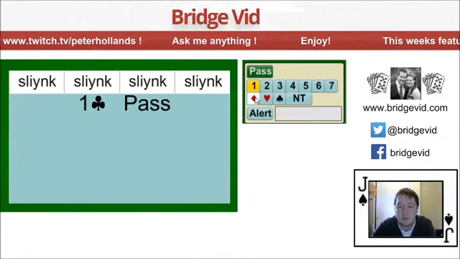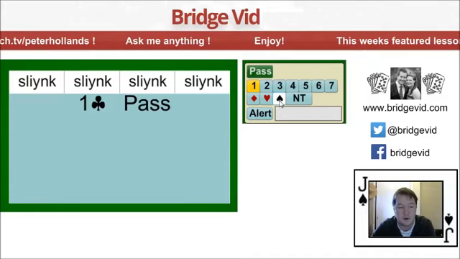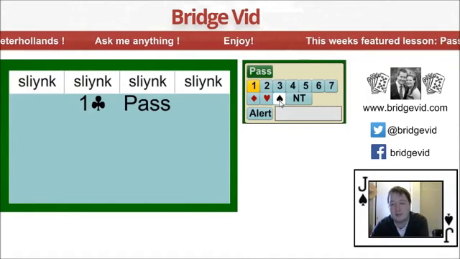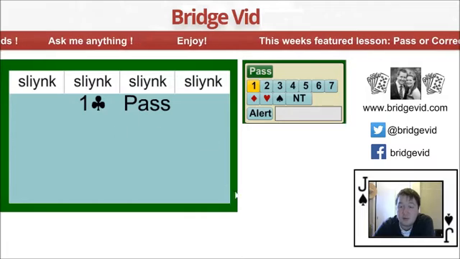So you can bid 1 diamond, 1 heart, or 1 spade to show 6 or more points and 4 or more in the suit. So very broad definition there, and we try and bring it in later. So that's bidding new suits at the 1 level, responding to a club.